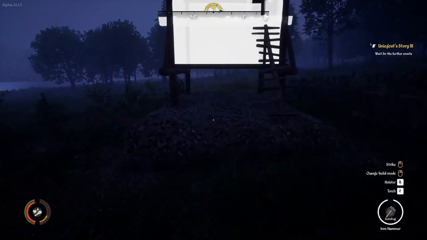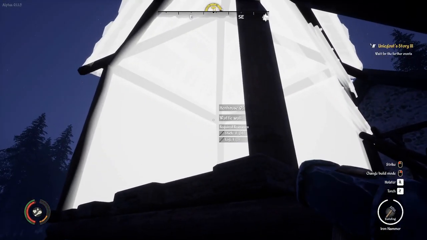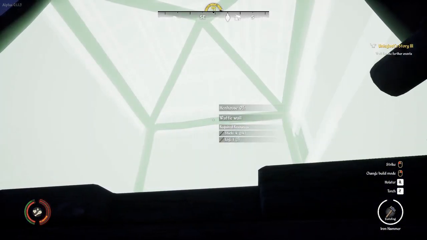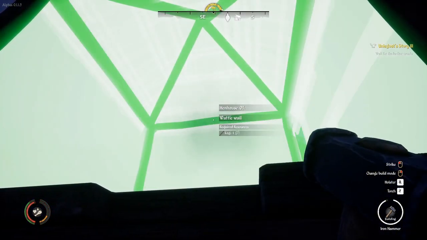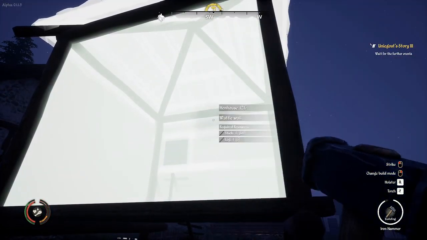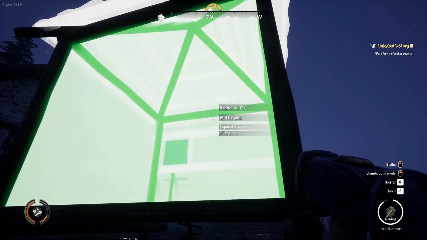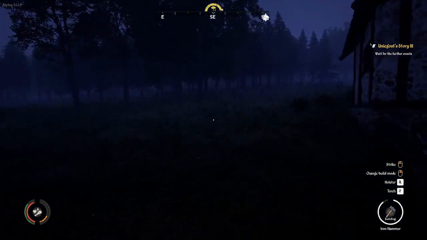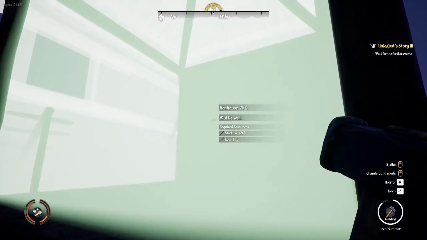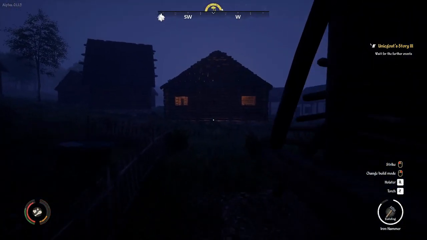And what do we need here? We need a log. One log here. But they need sticks over here as well. There we go. This doesn't take so much of resources, so it's not bad. So you can just do it very fast without having to look for many things.